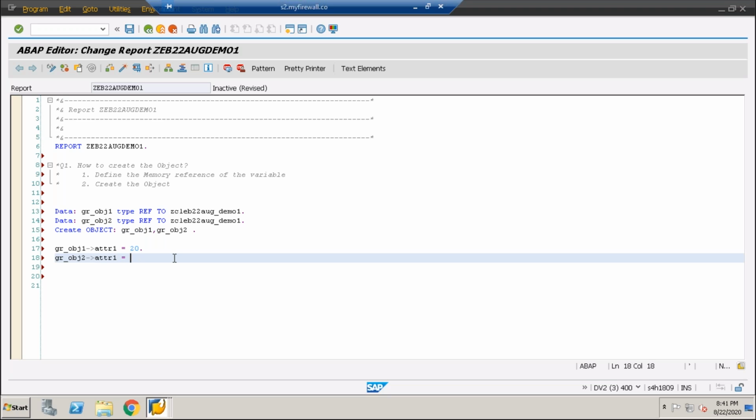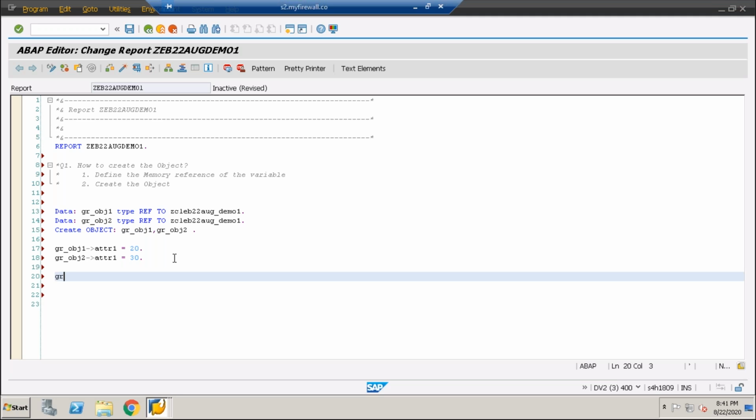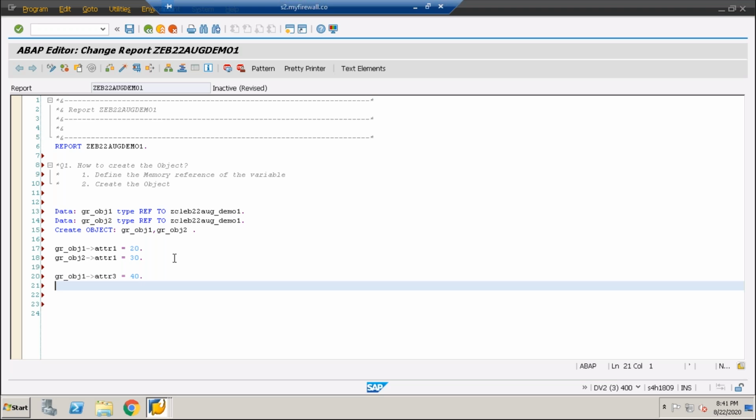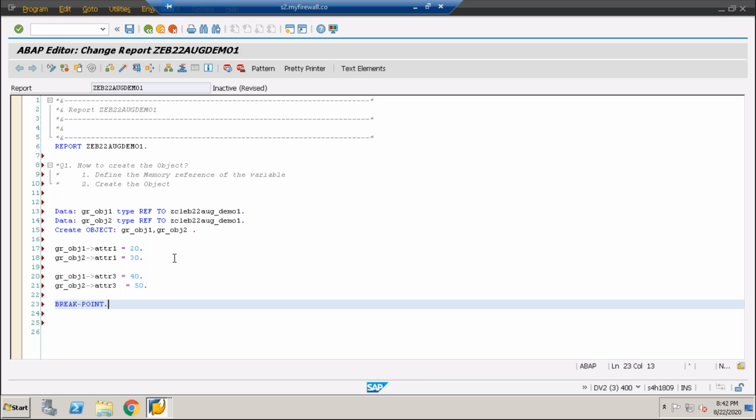Attribute 1 equals 20, attribute 2 equals 20. Here gr_obj1 attribute 1 and gr_obj2 attribute 1 equals 30. Now gr_obj1 ATTR3, the static one, gets 40, and for the second object, ATTR3 equals 50. Okay, and now I'll give the breakpoint.